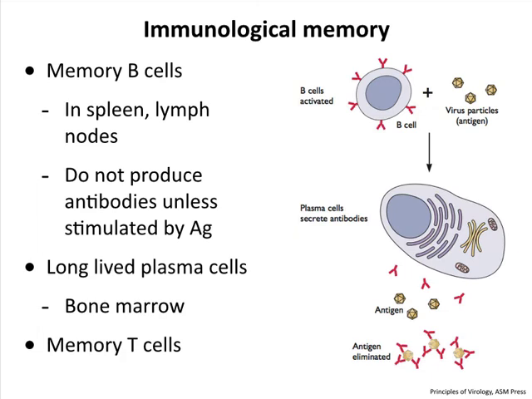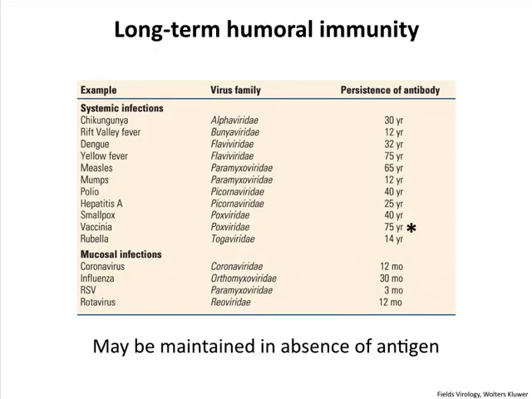We also know that there are long-lived plasma cells. So these are B cells that have differentiated and can produce high quantities of antibody. These tend to be in the bone marrow. So they can come out, again, when you are infected. How would they know to come out? Well, your infected cells would make cytokines that would be detected by the plasma cell, and then they would come out and make antibodies. We also know that there are memory T cells that last a long time in us and are specific for an epitope that's been delivered to them by the dendritic cell. They last a long time, and they can be reactivated at any time. And this is one of the reservoirs of HIV, and why it's really hard to get rid of, because these are very, very long-lasting cells. They may last your lifetime, as far as we can tell.